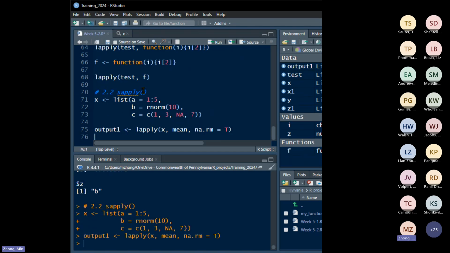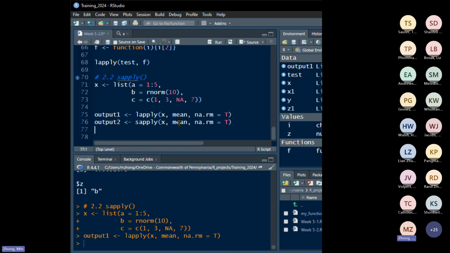And let's do the second one, output 2. We want to compare the difference: X, mean, and NA removal equal to T. Now let's run these two.